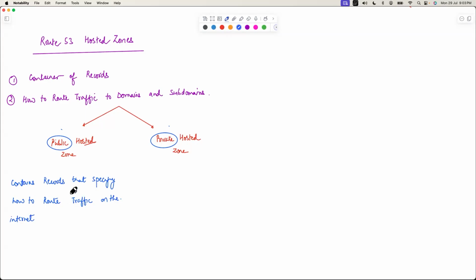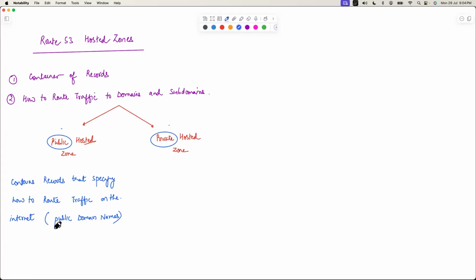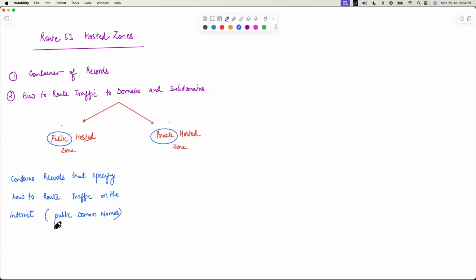So that is your public hosted zones, or when you're routing the traffic, it is taking your URLs to the public domain names which are there, right? Now it can be something like aws.amazon.com, innomantra.com, facebook.com. It can be anything, right? So there will be definitely some subdomains you may be using, right? That is there. And in private hosted zones, what you're doing?